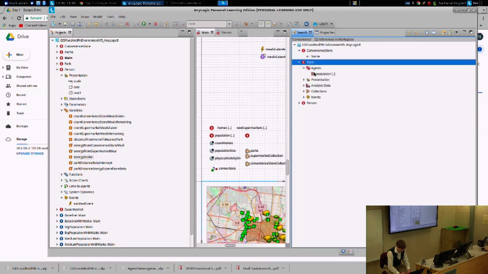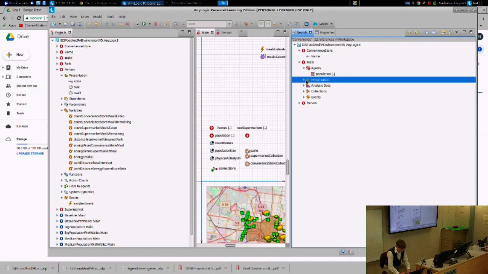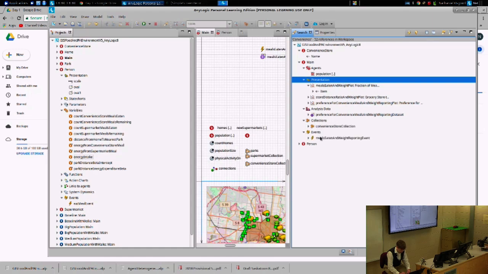Within Main, the agents are mentioning it here, including in the population. It factors into a couple graphs here. It's in collections, like the convenience store collection. It's used in a certain event. And it's referred to in several state charts for a person. For example, food procurement and preference for convenience store meals.